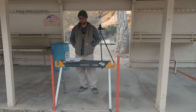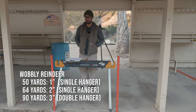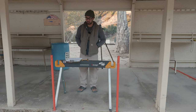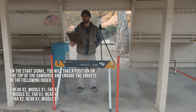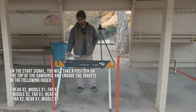The first stage we're running through is called Wobbly Reindeer, 120-second par time, 12 rounds. We have three targets, a 1-inch at 50 yards, a 2-inch at 64, and a 3-inch at 90 yards. No real restrictions here. You're going to start standing, rifle in all gear in hand, mag in, action open. On the start signal, you will take a position on top of the sawhorse and engage the targets in the following order. Near twice, middle once, far once. Middle twice, far once, near once. Far twice, near once, middle once.